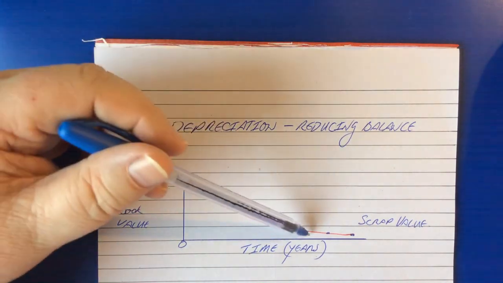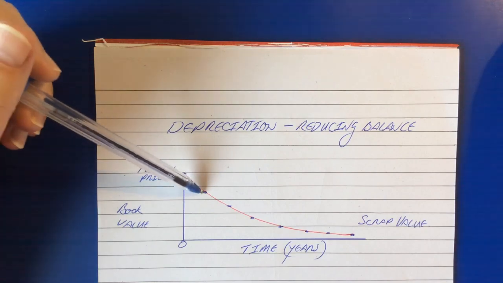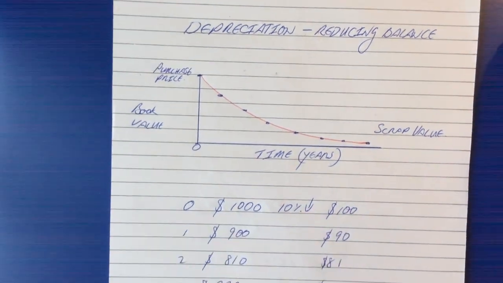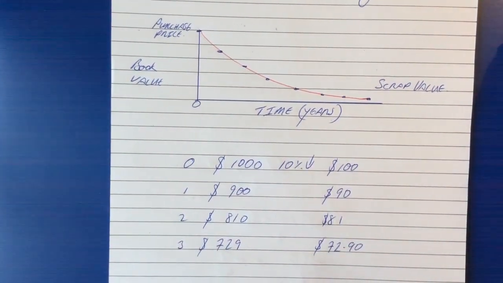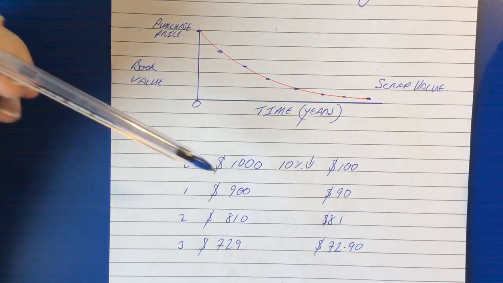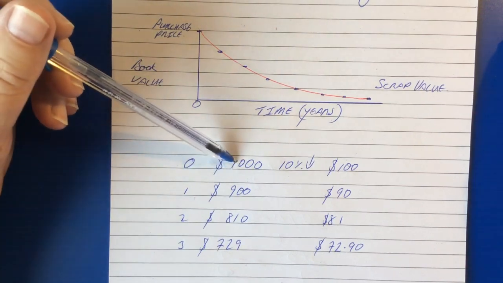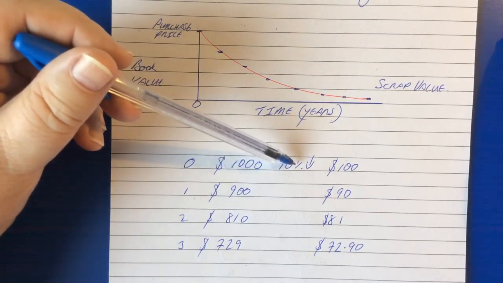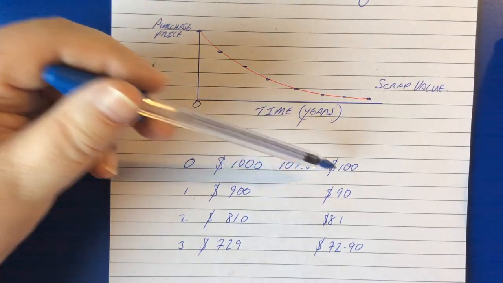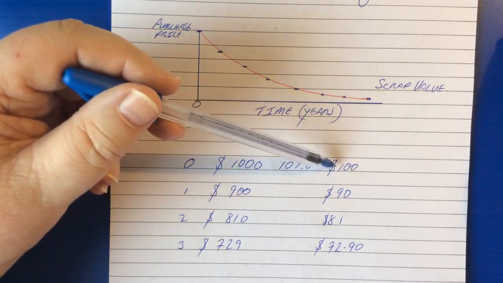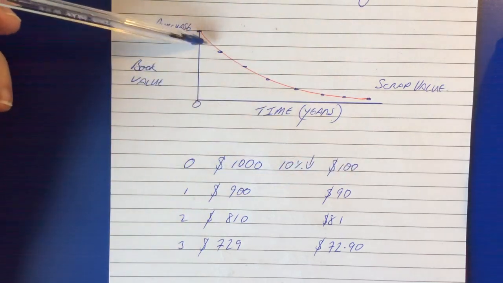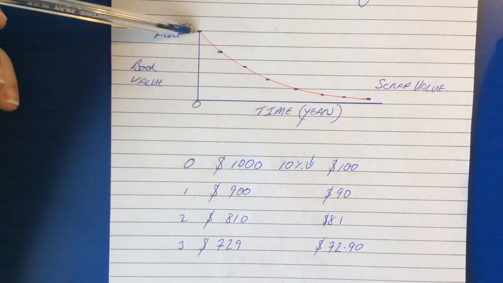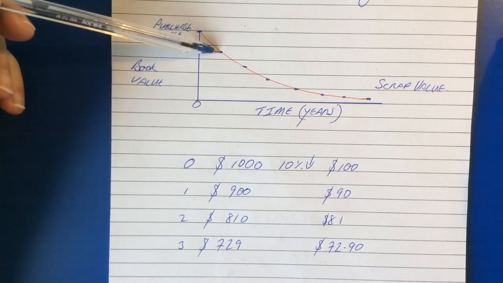So this is what the graph looks like. It looks like this because different amounts are taken off each year. So let's just have a look at how that works. I've got some examples here, and I want you to imagine that you have an asset that you purchase for $1,000, and in the first year you remove 10% of the value of that as depreciation. You lower its value by means of depreciation by 10%, which is $100. So if it were $1,000 here, it would be $900 here.